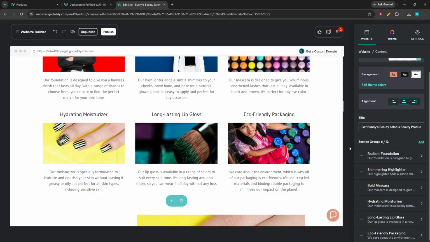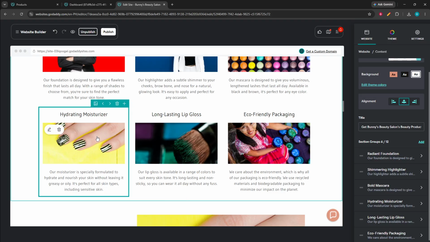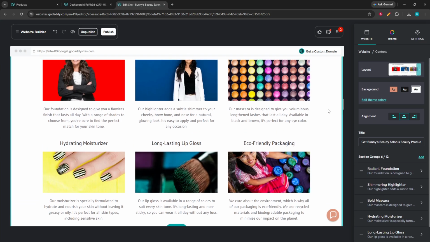After you finish editing, review the section carefully in the builder. Check that the images are aligned properly, the text is accurate, and everything fits the overall design of your site. Then click Preview to see how the section will look to visitors on your live website. This is a good time to confirm that the section looks good on both desktop and mobile views. When everything looks the way you want, click Publish to make the awards and certifications section live on your website.